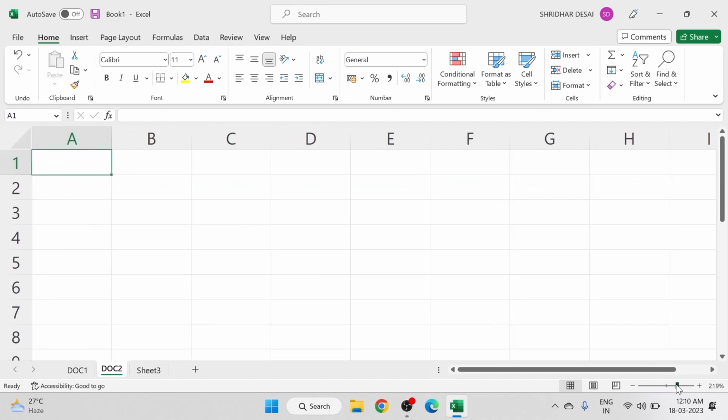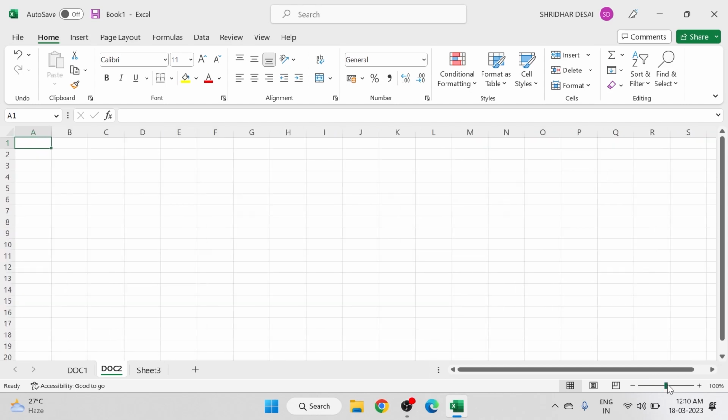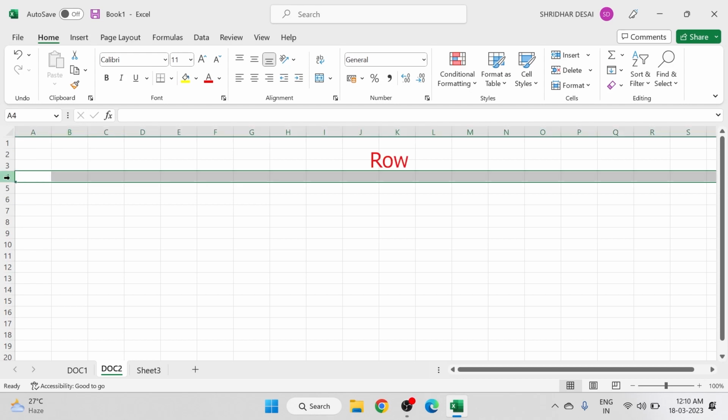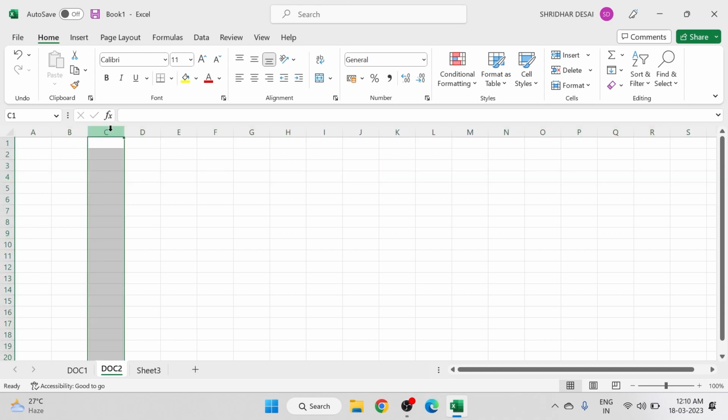Okay, after this is called cell. We have different cells we can name here. In this worksheet there are multiple cells. So in that, horizontal cells, commonly we can say rows, and this is called a column.